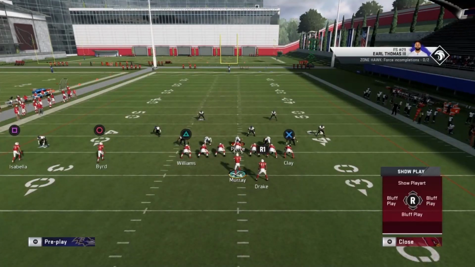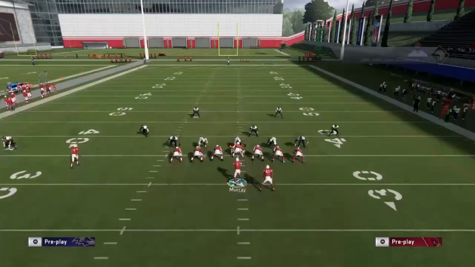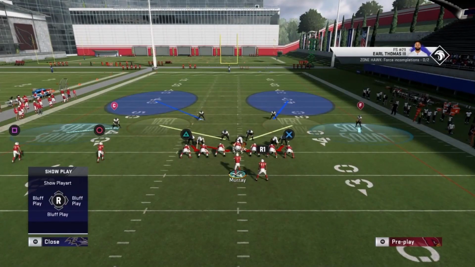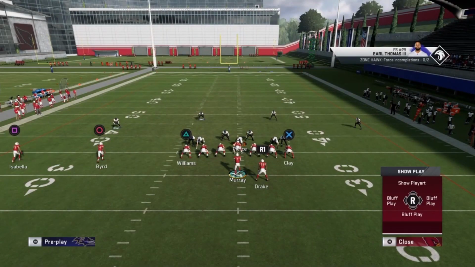Now you need to be very careful running this play, because quarterbacks fumble so easy. Like if you just look at the dude the wrong way, he's gonna fumble. So y'all need to make sure that y'all have that noted, that don't just run this play wild.